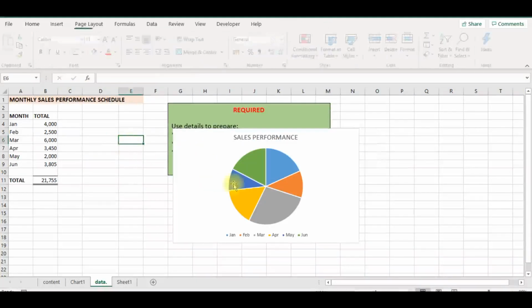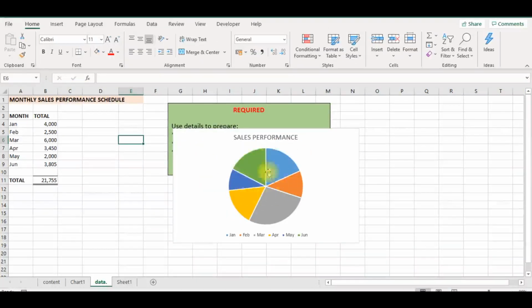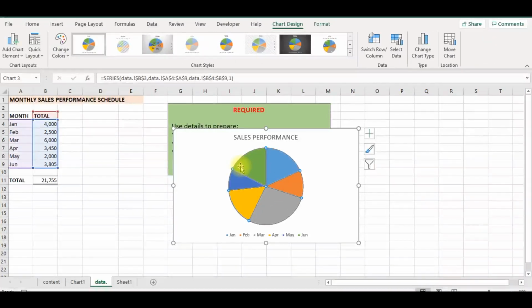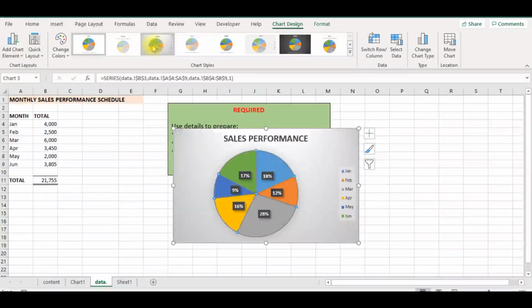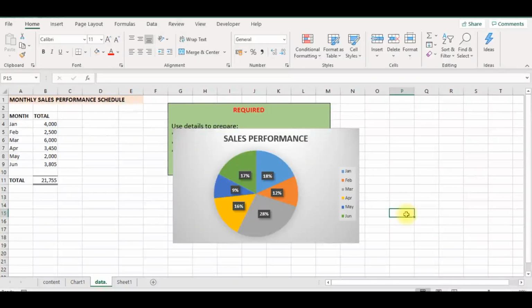Now because this is a pie chart, it's not going to have axis, but we can decide to add other features to this. Now if I click on this and go to my chart element, but because we're running this training with a 2016 version, you could just hover on this and you select this. So you see, just hovering on the top here, I can pick this, showing the percentage contribution. Now you can see January has about 9%, February had 12%, and so on and so forth. So I've just hovered and inserted my percentage contribution.